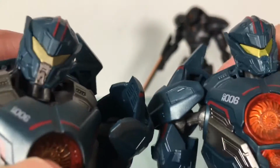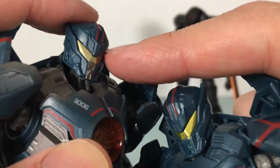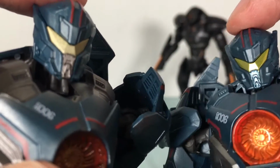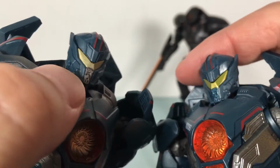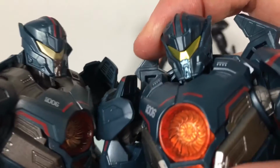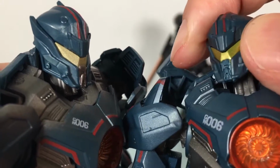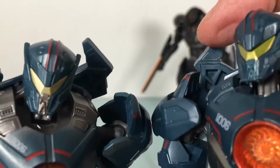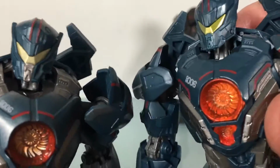Starting with the heads. This is a more muted gold, and this is very vibrant. I do like this one better, but this one's a little different here as well. The mouthpiece is gray, whereas this is just a metallic blue. Both nice. They both have the deco, so it works. It's just a different deco.